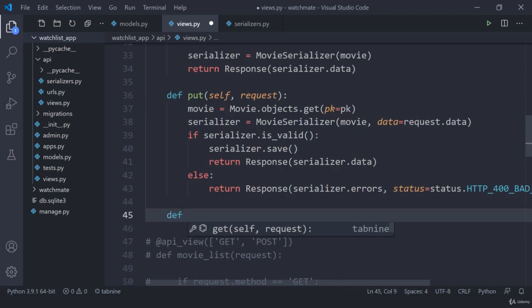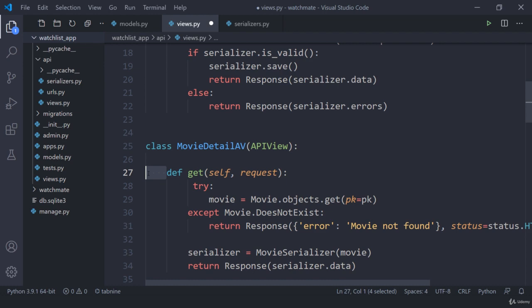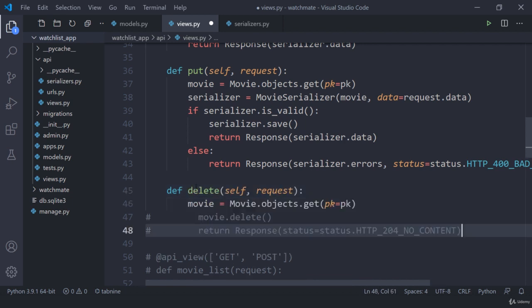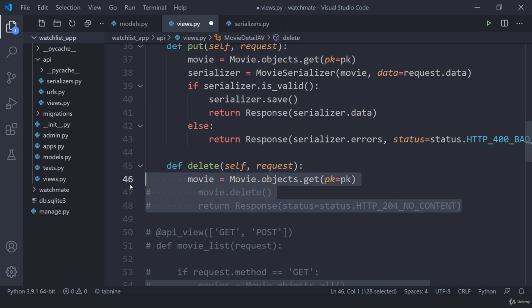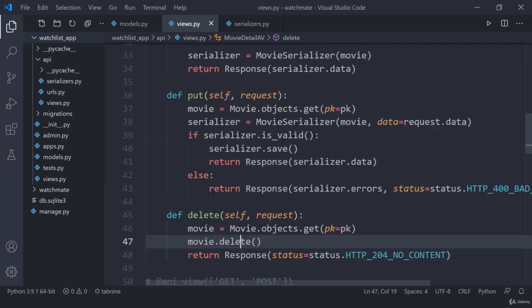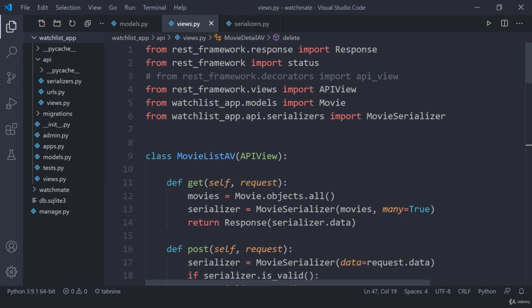Make sure you take care of the indentation, otherwise this is going to mess up a lot of things. While copy pasting, we usually get an indentation error because of these silly mistakes. So I'm going to define our delete method, inside which I need to paste them, select all, and then uncomment. Now this looks fine, our indentation looks fine, and that's it. I think this should work fine.